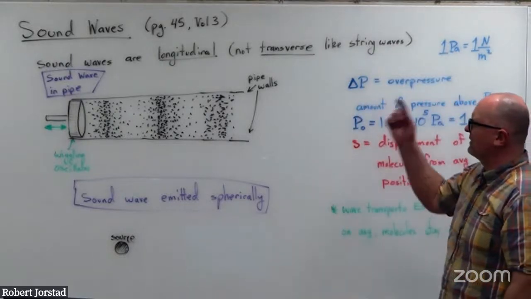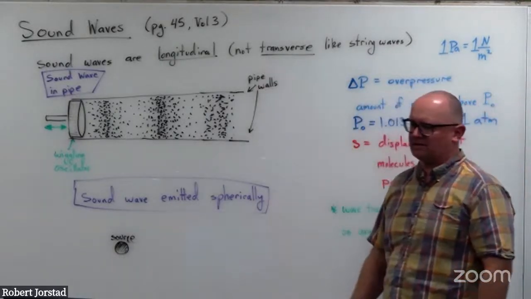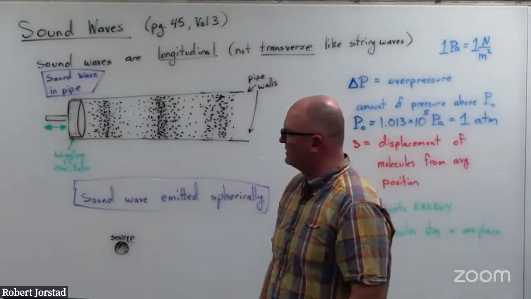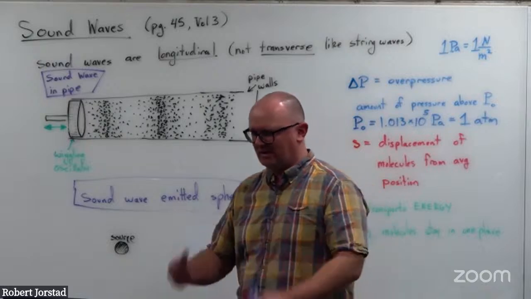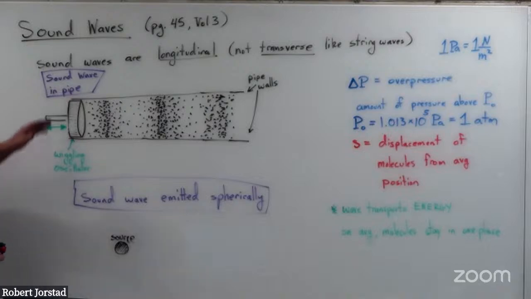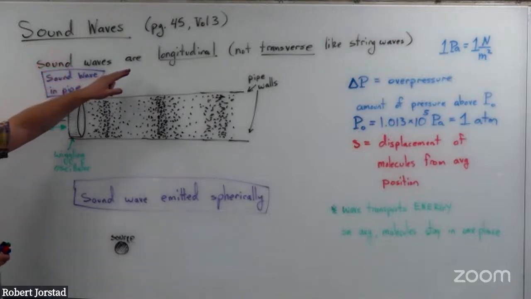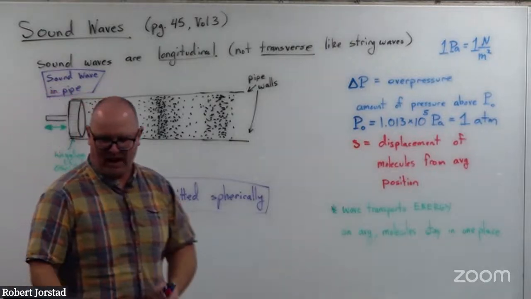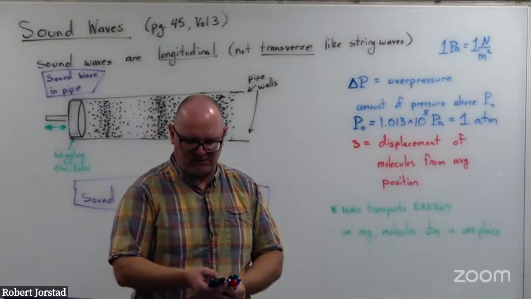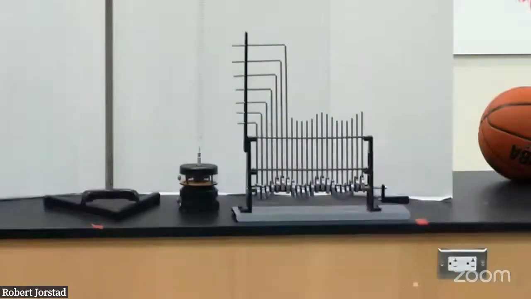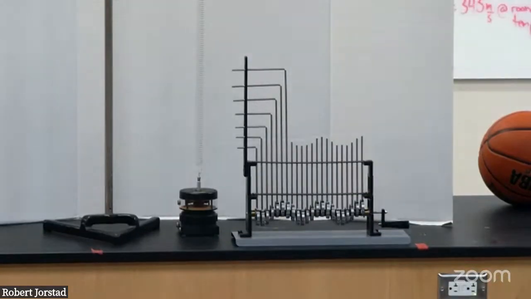So page 45, volume 3 of the workbook has some figures that will probably help. A lot of this is taken from there, but let's just try to dig into it and see what happens. So sound waves are longitudinal waves. They're like waves on a spring, not like string waves. And so actually, let's get to a quick visualization of this. And then I can zoom out a little bit, scroll up.